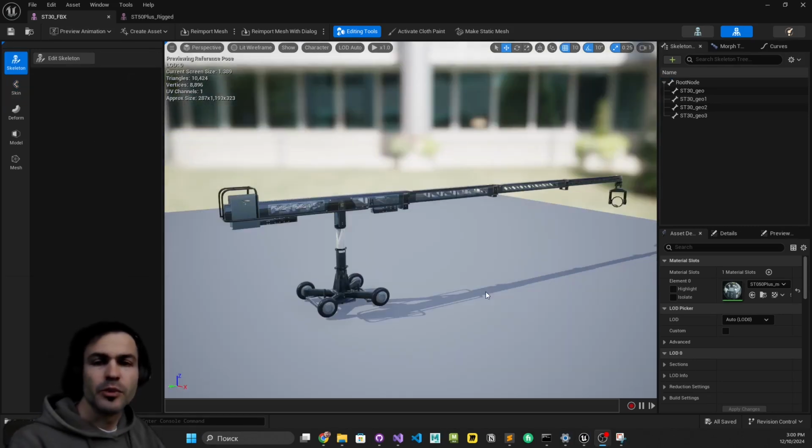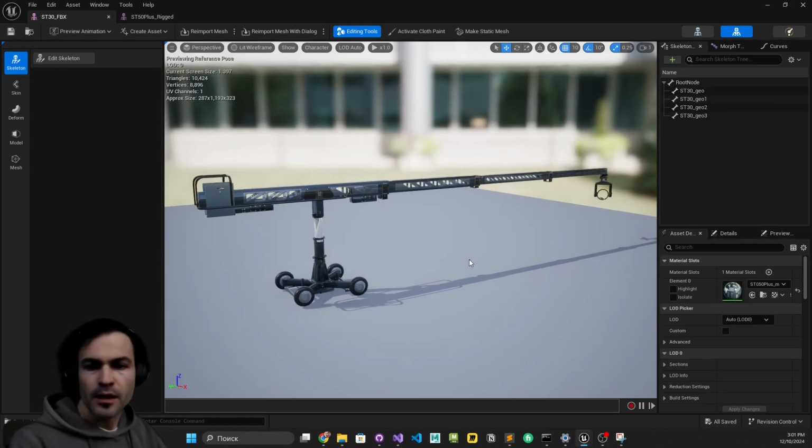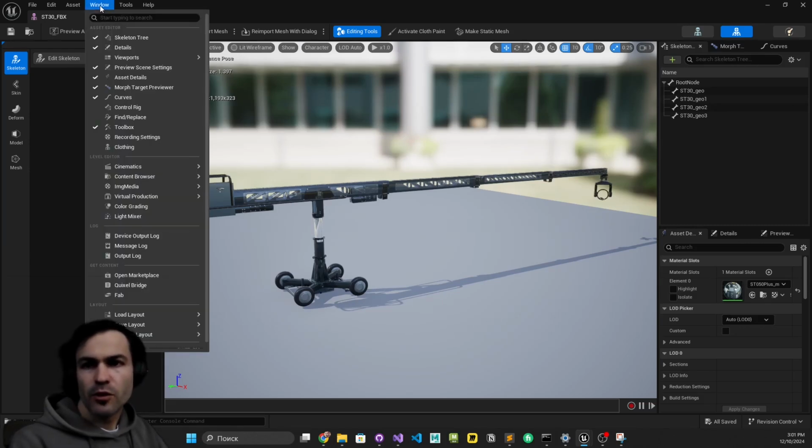I also would like to prepare some work layout for my skeleton creation. Having a 3D viewport is nice, but at the same time it's much easier to place bones in orthographic projection. So what I would like to do here is add one additional viewport.